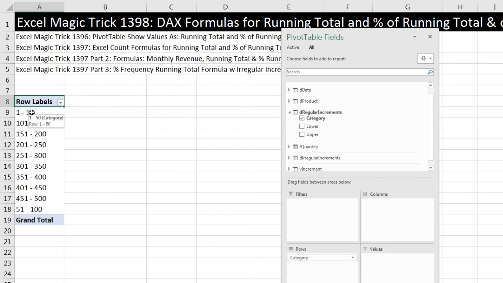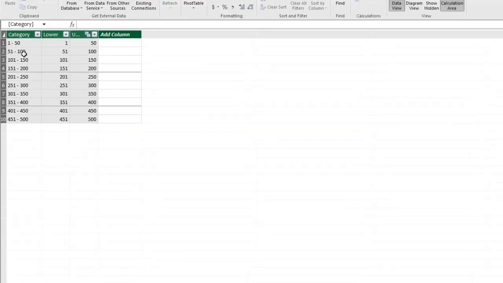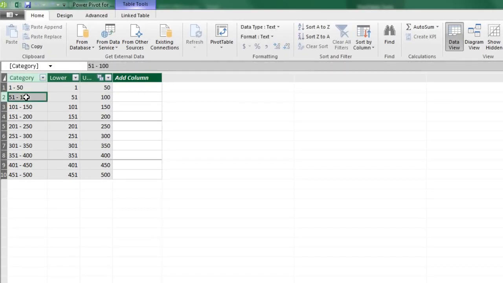And look at that. It is text, and it's sorted as text: 1, 1, 1, 2, 2, 2, 4, 5. We want 51 right after 1. No problem. We have to go back over to the data model, and we have to instruct Power Pivot Data Model to sort this column not as text, but as a number based on one of these other number columns.